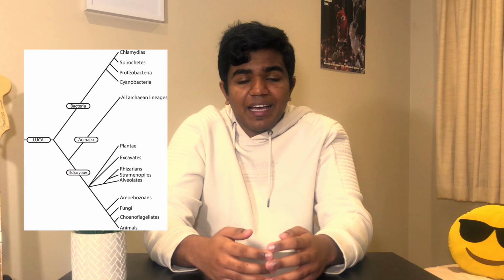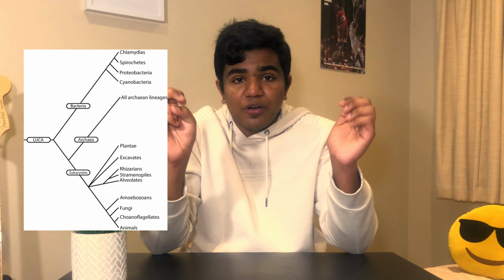Along the tree, you can see that as time goes on, more and more species begin to diverge from this LUCA organism, and then more species begin to diverge from those species, and so on and so on. If we find that two species have very similar DNA, we can assume that they haven't had much time to accumulate mutations and diverge even further. This means that they share a more recent common ancestor, which is that point in the phylogenetic tree where the species diverge.